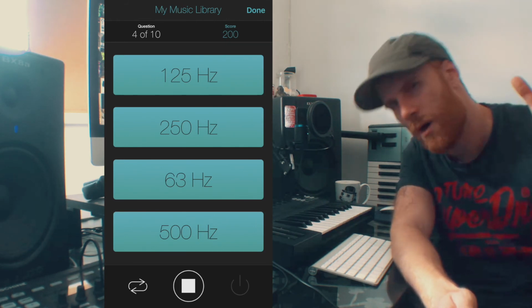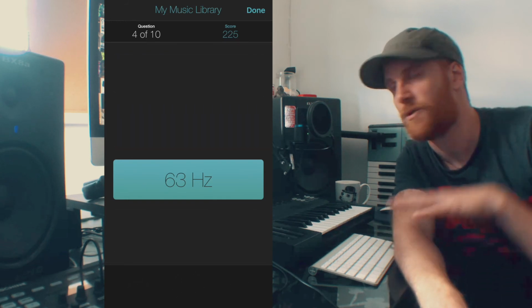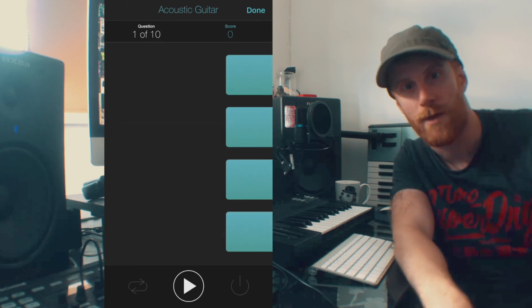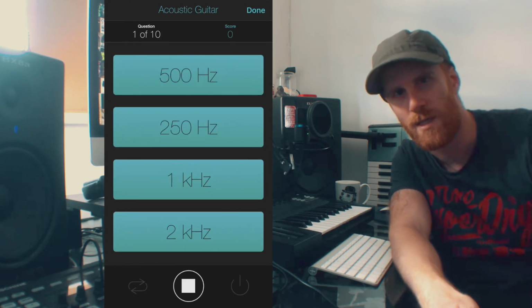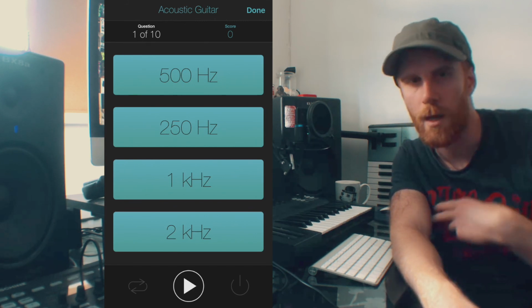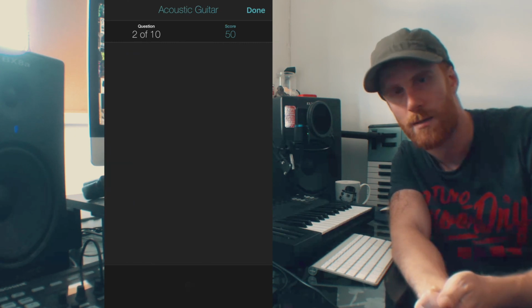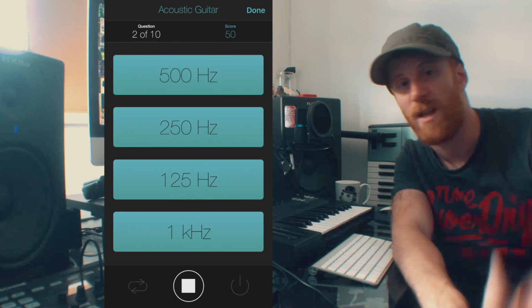But for the most part, really useful app, really good for training your ears. If you're trying to understand sounds and how they work, get some vocal samples in there and things like that. It's going to really help you. There's also some defaults in there, like you can have a drum kit playing, or guitar playing. Initially, just start out with the easiest one, which is playing a tone and then identifying what that tone is. It's available on the App Store.